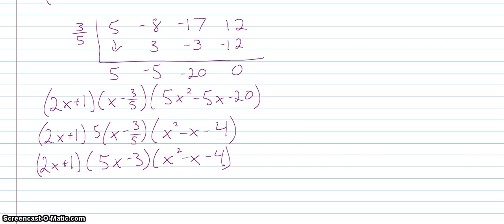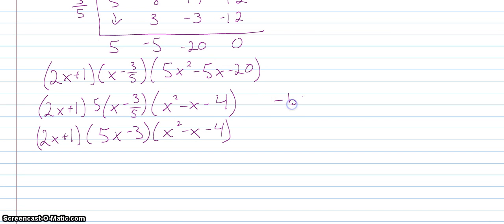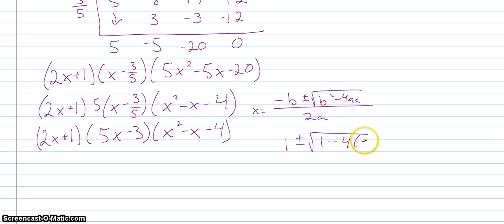I can't really think of a way that would factor, so our good old quadratic equation could come in handy, which is, again, opposite of b plus or minus square root b squared minus 4ac all over 2a. So when we do that, let's substitute. So we have -1. Plus or minus square root of 17 all over 2. Well, no wonder it didn't factor, because that's not rational.